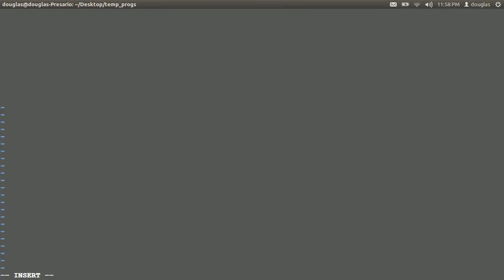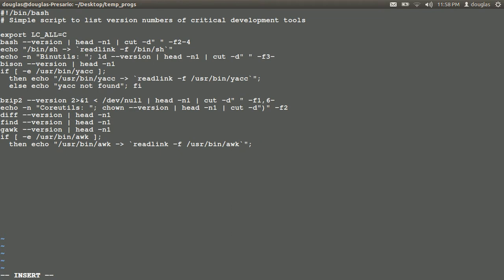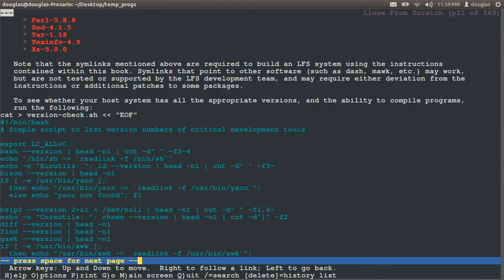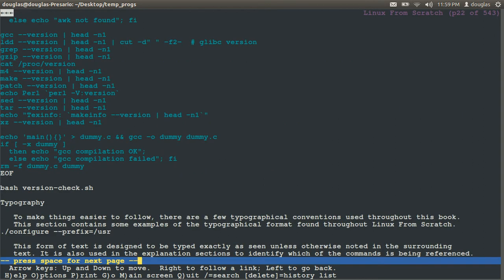Control A, bring up the other where we were. We want to say Control A, close bracket, and that will paste it. When I say close bracket, I mean that right there at the bottom. So it's a good deal. Let me write that, and I want to say Control A again to go to my other session, and let's scroll down one, and we'll get the rest of this script.